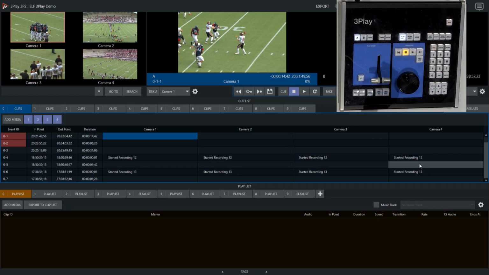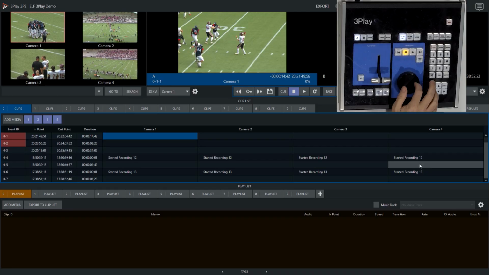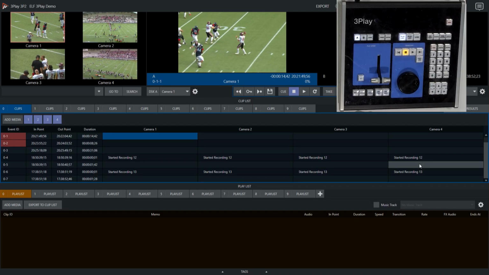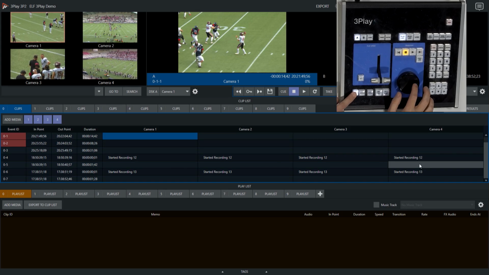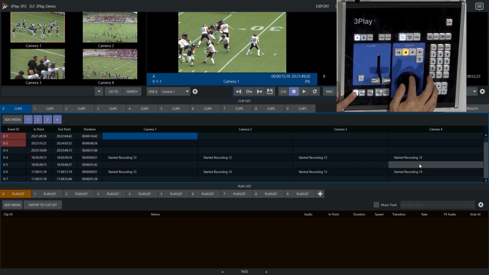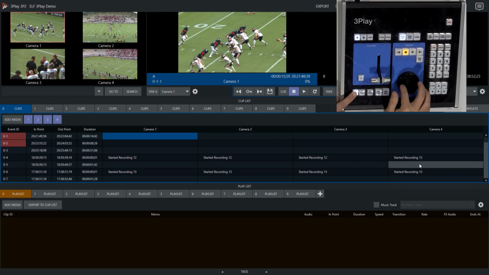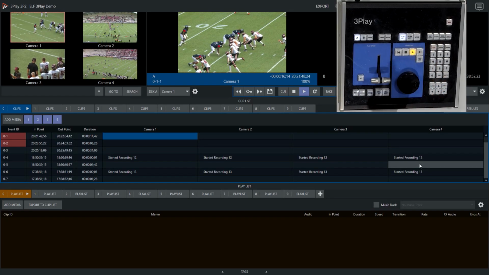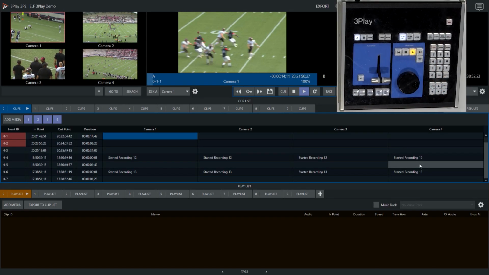Okay, so in order for me to go back, I would need to use my jog wheel, but I'm already at the end of this clip. So to move backwards, I'm going to hold down Shift on my control panel, and then using the jog wheel, I can move that back, and you'll see that I'm now going backwards in time. So I want to get the hike in here, like so. All right, so now if I hit play, it's going to have that hike in there.